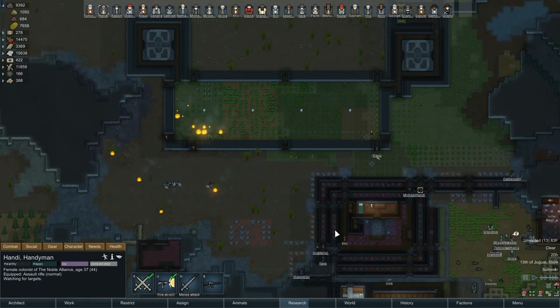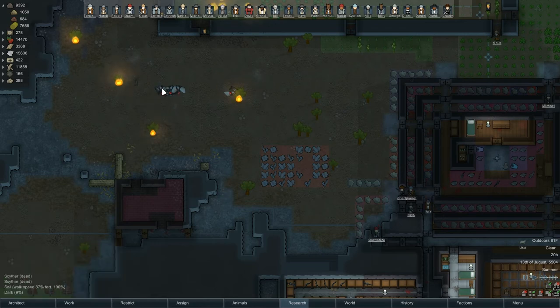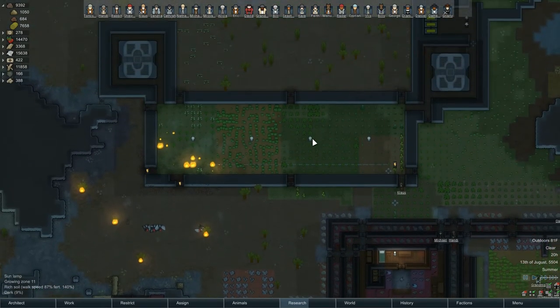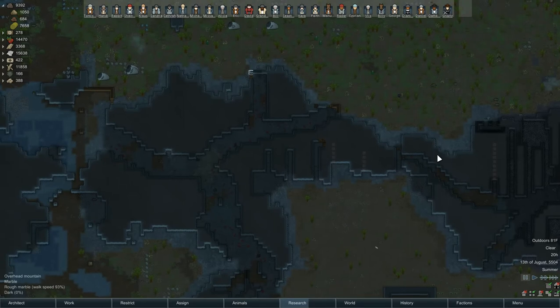Another one coming in. Let's watch that one, but let's see what he's going to do. Boom, boom, boom. Shot coming in. Boom. Klaus took the kill. Right. Combat. Klaus's sniper rifle bullet... The thorax was crushed into bits. Okay. They're done. We're a half hour into this, and we need to watch this guy hit and then plan for the next wave.